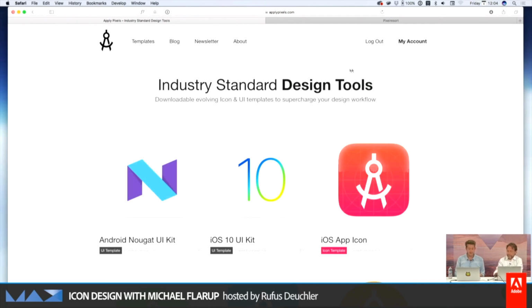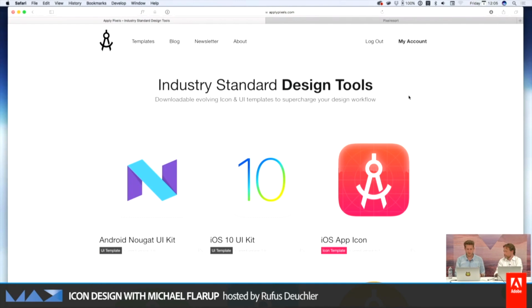So yeah, and it's a subscription service. I gave the original templates away for 5 years, and finally took the leap and made it a sustainable platform. It's been going for 2 months now, and it's grown, and lots of new templates have arrived, and it's a really fun part of my career right now. So all of those things, the Pixel Resort, the teaching of design, the YouTube channel, the Apply Pixels stuff is about teaching design and demystifying design. So that's one pillar of my career.